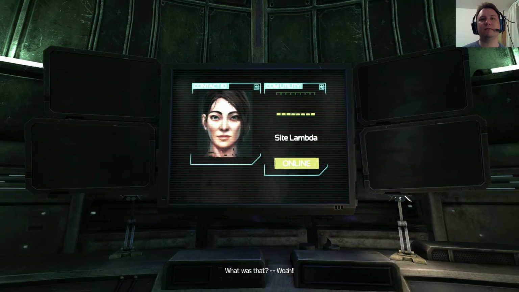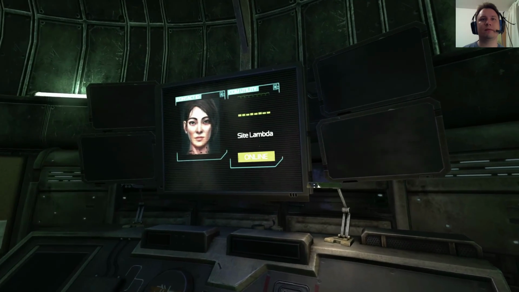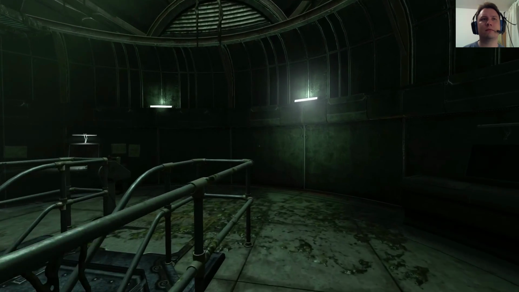What was that? Whoa! What's going on? I think this place is about to collapse. What do I do? Simon, come to Lambda. How do I get there? There are shuttle trains connecting all the sites. Find one and come here. I'll wait for you.